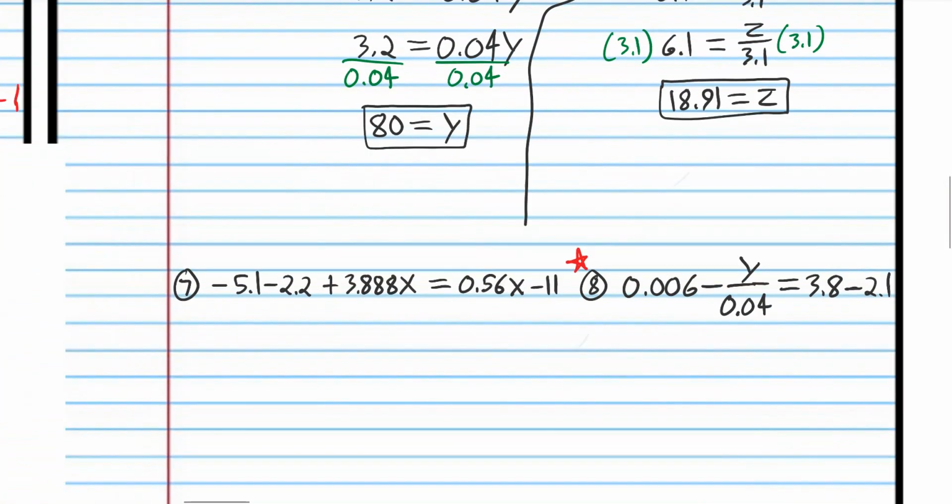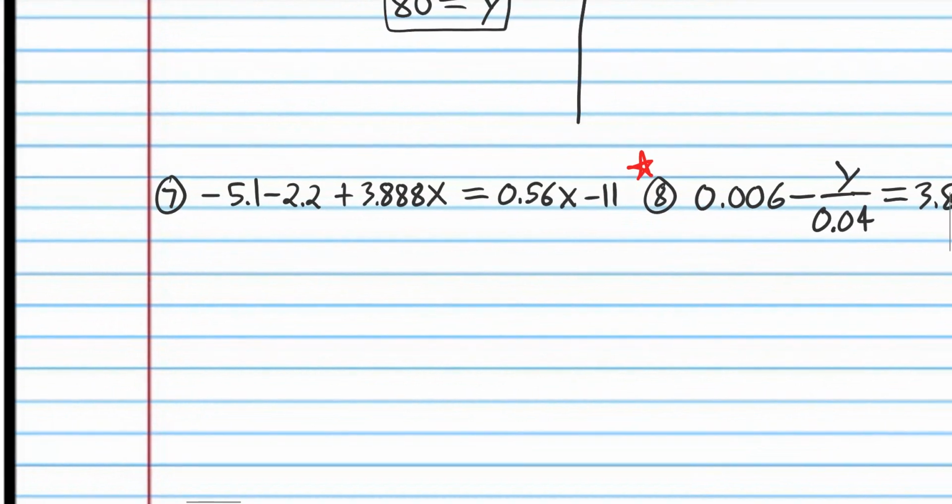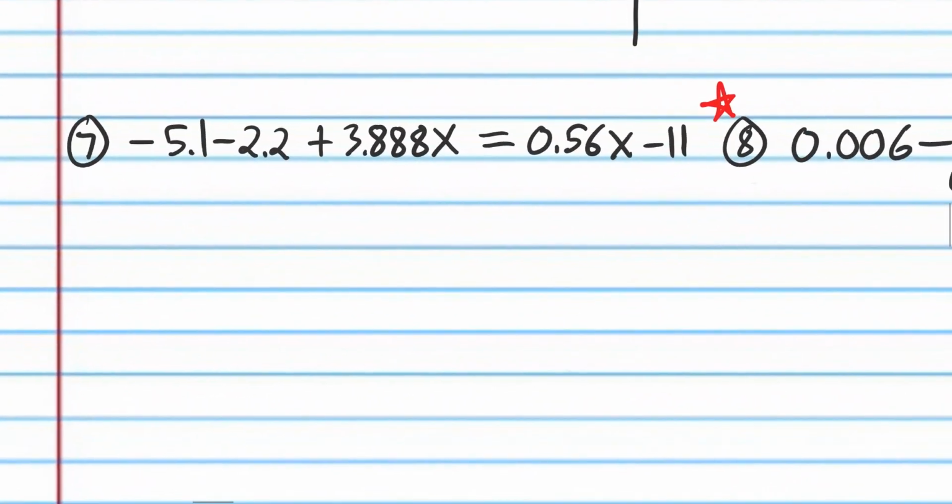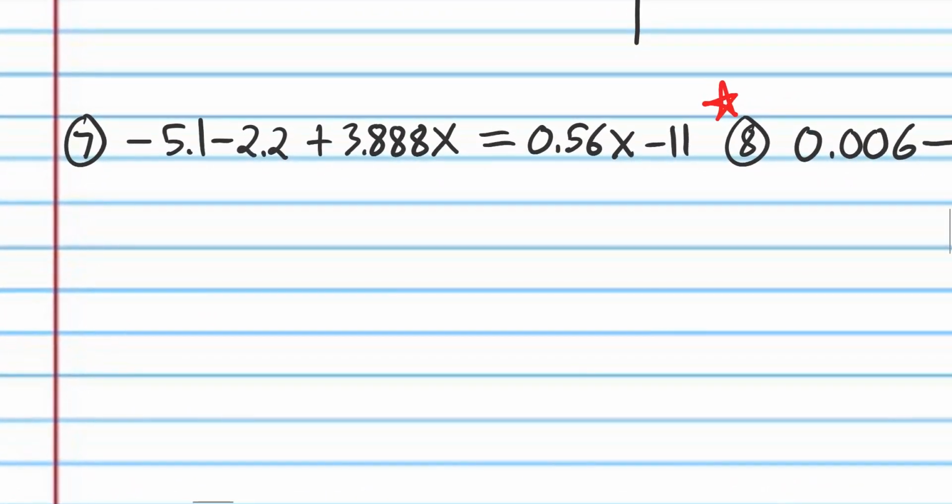So as you can see, working with decimals is really the same as when you're doing other equations. It's really no different. You just have to use your calculator in some of these. So go ahead and try number 7, and when you come back, we'll do it together.